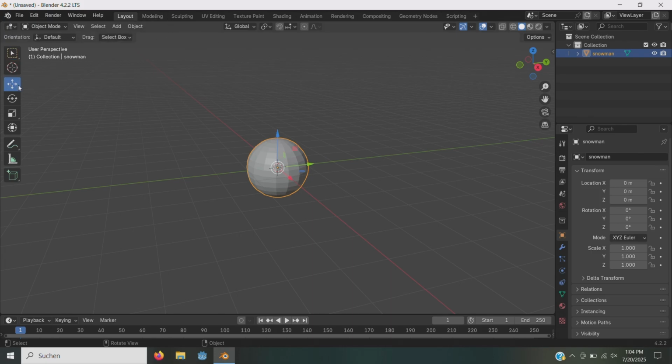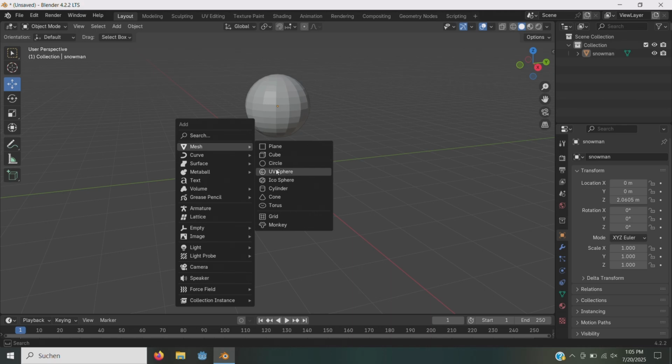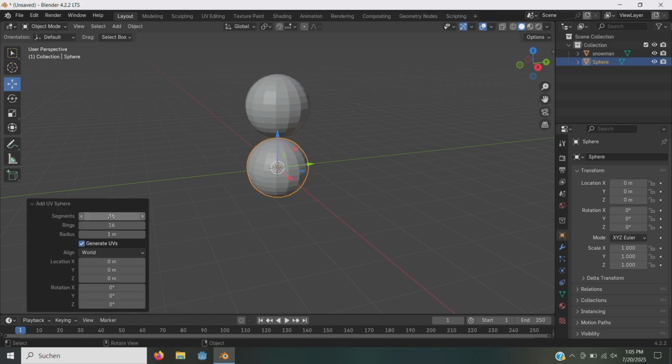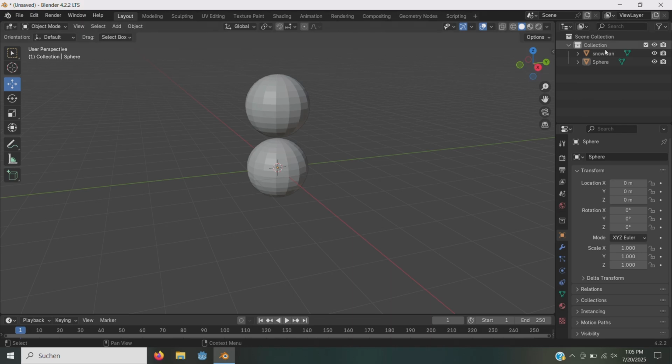So, here you can move stuff. I move this up. I add another mesh, which is another sphere. This was saved. Nice. This should be bigger. So, ball 2, yeah, I'll actually name it like this. Ball 1 is on top. Ball 2 is under it. We want it a bit bigger here.